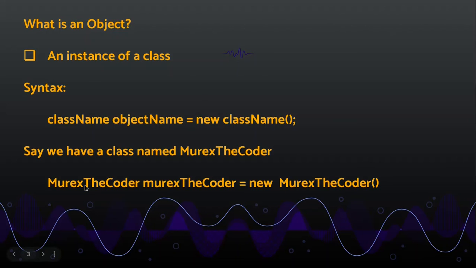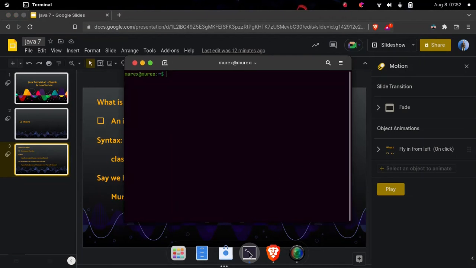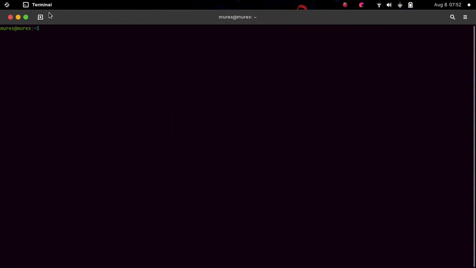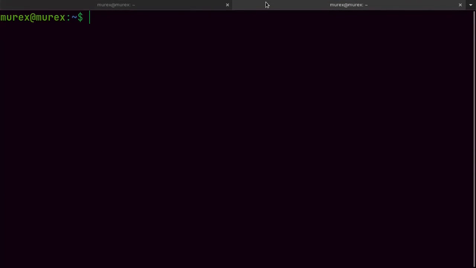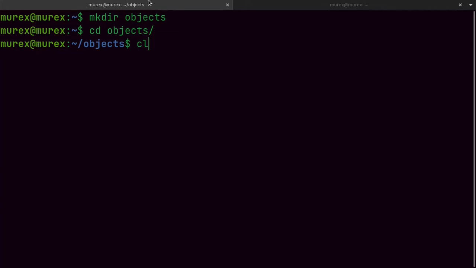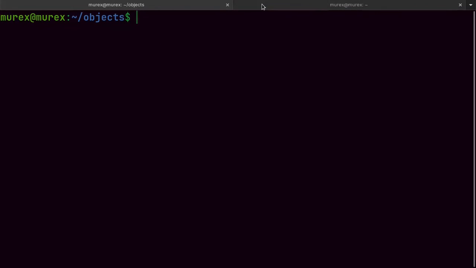Cool. Now what we're going to do is go through the coding side and make everything make sense, because right now what we have so far doesn't really make sense at all. So cool, mkdir objects. There we go. We have our directory, and let me also change into the directory, because that's where we're going to be compiling and writing our program, right?